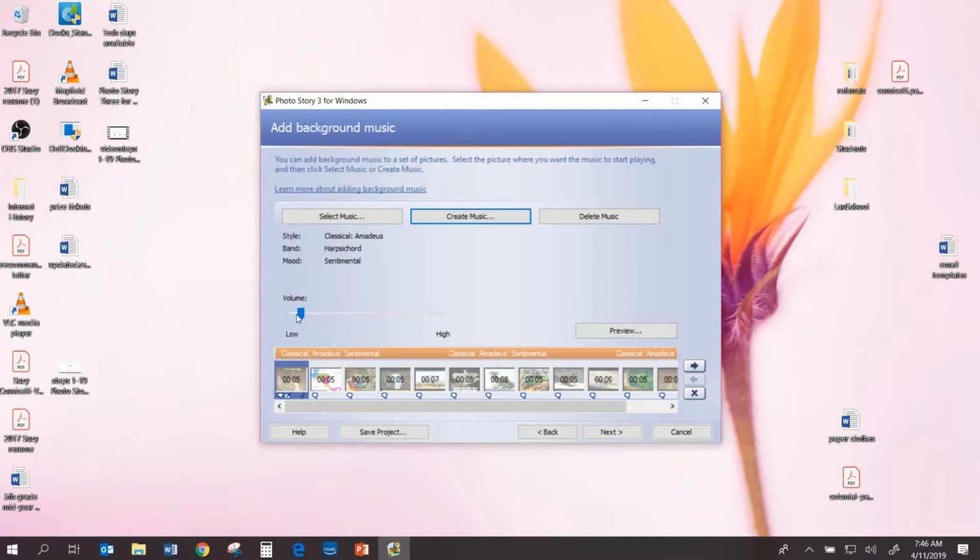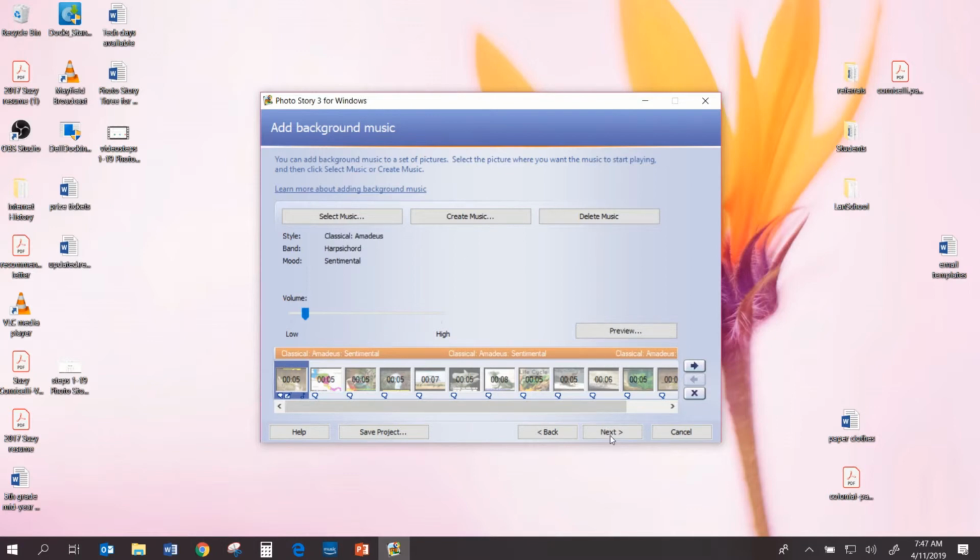This is something very important I wanted to point out to you, is the volume button for the music. I think when it starts, it's up here kind of in the middle or even towards the high. You have to be careful of that, because if the music's too loud, then you cannot hear your voice. And it's important for people to hear what you're saying about your slides. So I had turned my volume pretty low. Not all the way. If you put it all the way over here, you can't hear it at all. But if you put it close to the end, then you can hear the music in the background but still hear your voice.